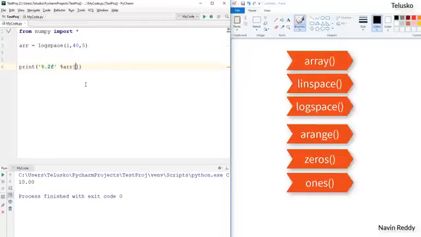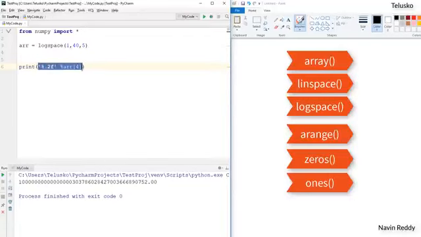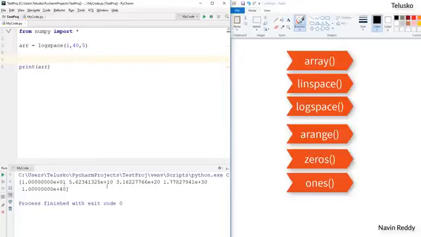And if I say the last one, which is 5 parts, right? So it will be index 4. If I run this code, you can see the last one is, now we have to count, okay, it should be somewhere around 40. So this is how it works. This is how you use logspace. All the values, the difference between different values is of log. So look at the values. Those are differentiated with the help of the log value. Okay, so that's about logspace.